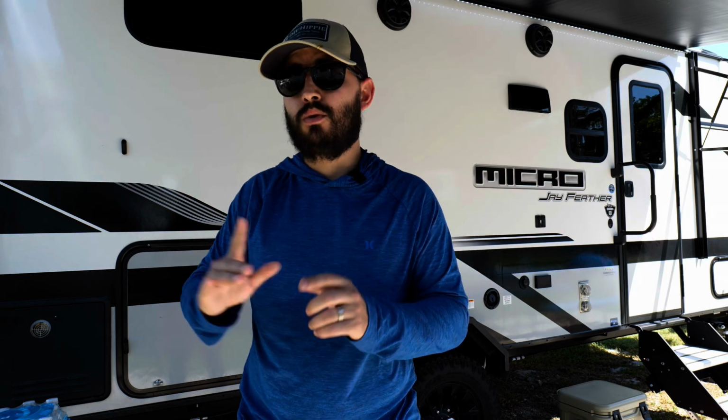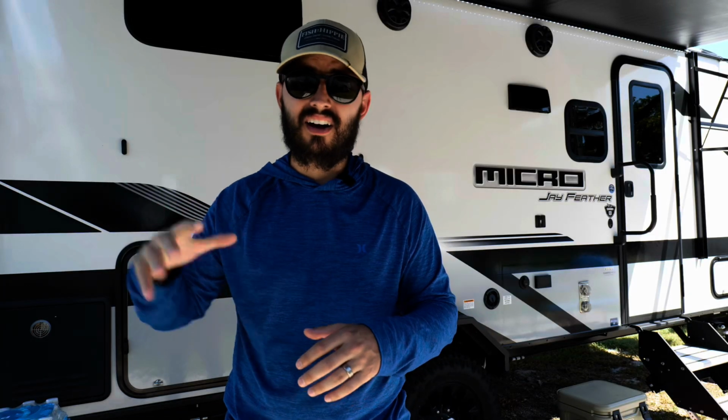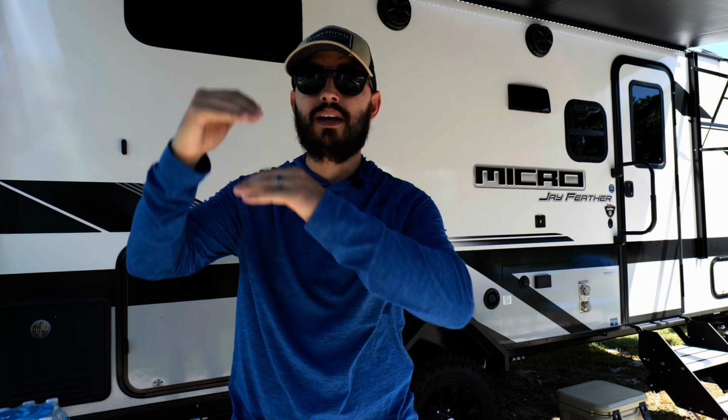Nice to be on the seawall, but in my opinion, if you're going to get the seawall, try to get that first location right next to the boat ramp, because that sun is brutal. It's going to hit you pretty much all day long. It's just going to tear you up there, and your awning location is in the same spot where the sun is hitting, so it's not opposite. So you're just going to have no location to hide from the sun.